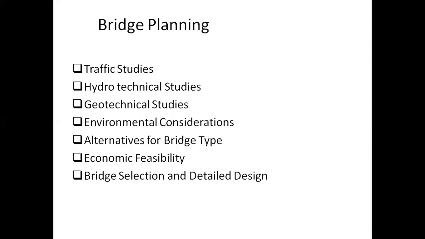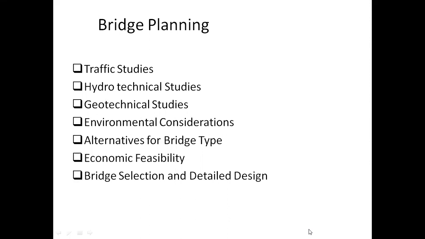And alternatives for bridge type. So what are the alternatives for bridge type? What type of bridges will be suitable at that location? That also you have to plan, because there are different types of bridges. Which type of bridge you are going to prefer at that location is very important. That is the reason why you have to see the alternatives to consider for a bridge at that particular location.